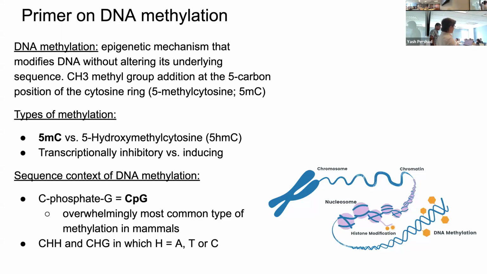There are other types of methylation that happen between a cytosine and other base pairs. That's also less frequent in mammalian genomes in particular, and also not as applicable in adult phenotypes. So if you're thinking about development, then it might be applicable, but we're going to focus on CpG methylation, so our shorthand will just be DNA methylation.